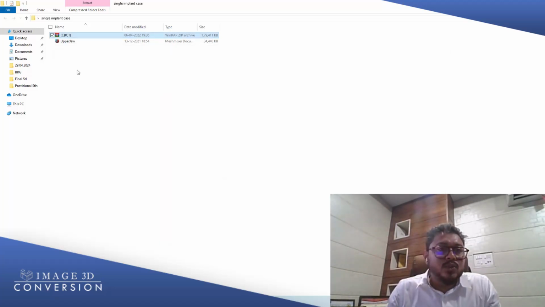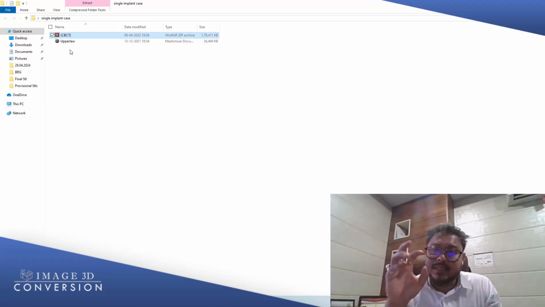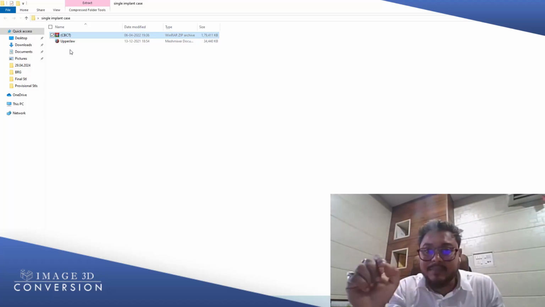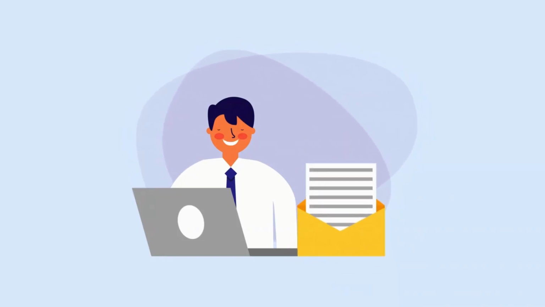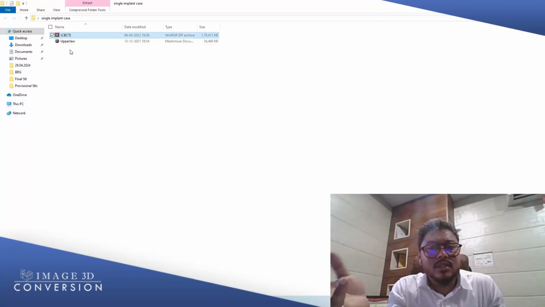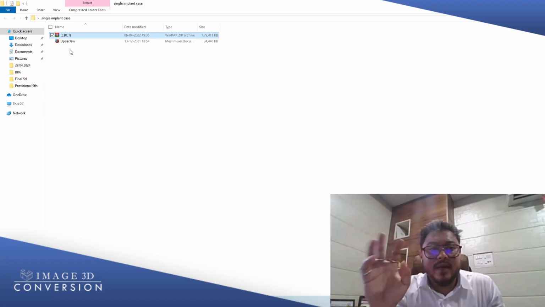First thing, make sure your entire folder is not in compressed format. If you don't understand compressed format, it's a zip file. We zip files to transfer them from one email to another, if you want to share multiple data with a colleague, a practice or a partner. We compress multiple files into one zip file.